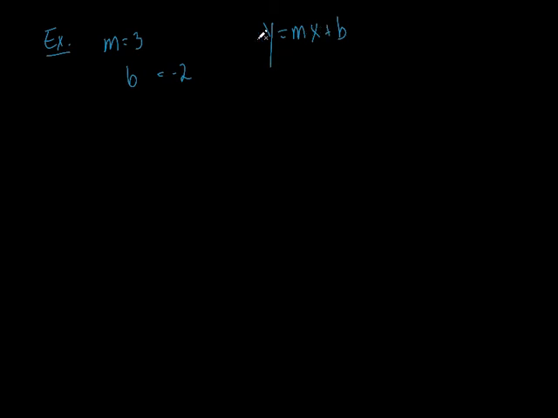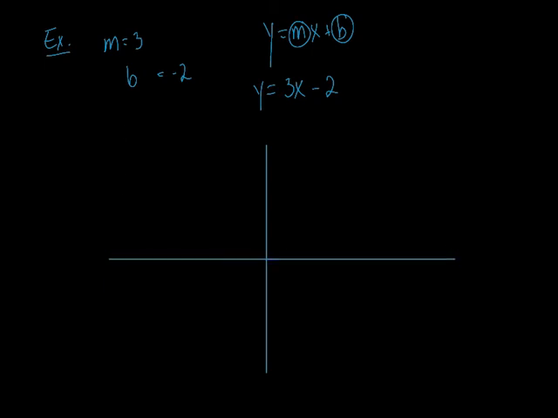All right. Now, this x and y just stays x and y. All right, so we don't put any numbers in for this x and for this y. Not yet, anyway. So we just put y equals, and basically we just stick the number in for m, and whatever b is, we put in for that. So what is this? 3x. Yeah, you could put plus negative 2, but what's plus negative 2? It's minus 2. Now, if you were to graph this thing, it should be pretty easy to graph, shouldn't it? Yeah, that's the equation of a line right there. That's in slope-intercept form right there. Okay?